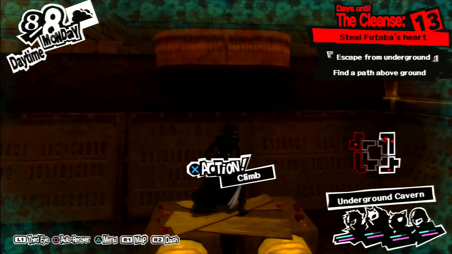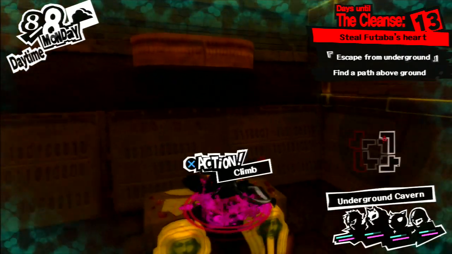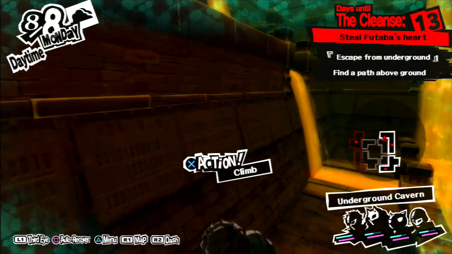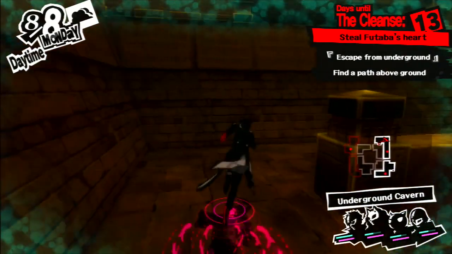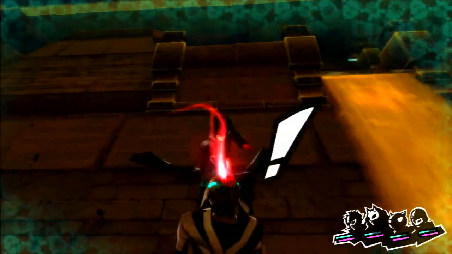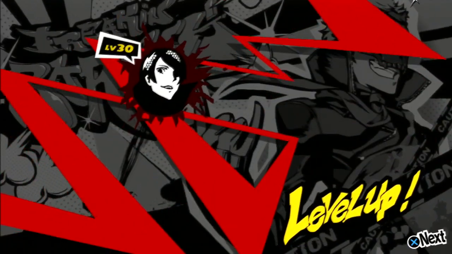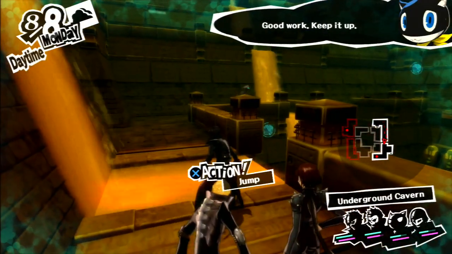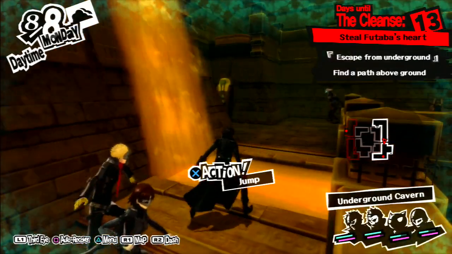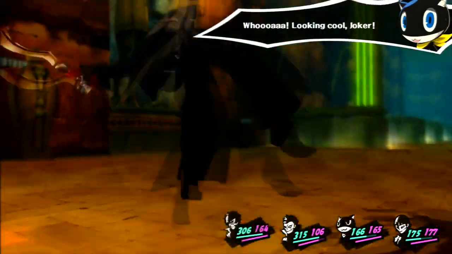Okay, so yeah, there are various different ways for us to get through here. However, we should also be on the lookout for the shadows that are literally right above us. Alright, turn around. And go, go, go, go, go, go, go! Reveal your true form. A simple victory. Okay. Good work. Thankfully, we can just jump across all these different sand falls, so not exactly a big deal. Cool. Looking cool, Joker.